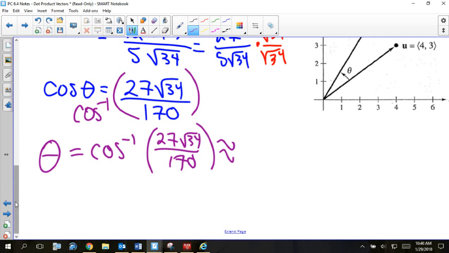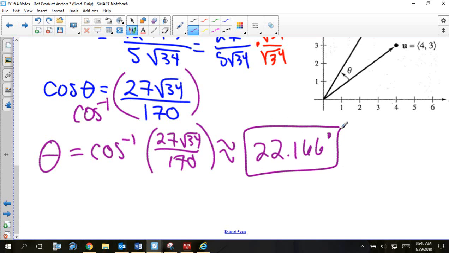So if you have that one memorized, and they will give you some that you know, like you might have to do the inverse cosine of 1/2, or inverse cosine of radical 3/2, where you know that thing. You guys know what I'm saying. Okay. So this would be 22.166 when you type it in your calculator, and that is degrees that we just found. That is degrees.